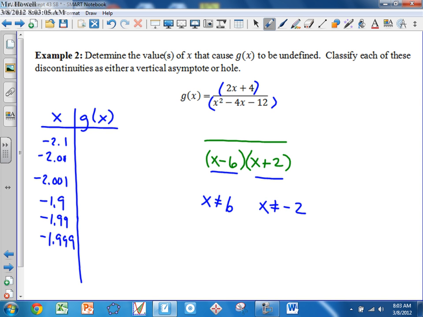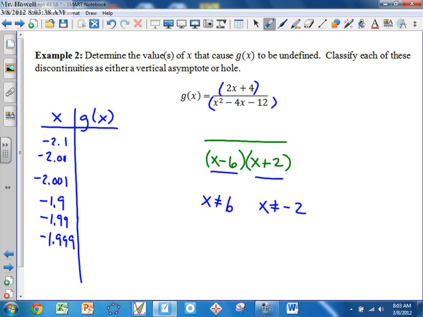Yes. How do we calculate? I looked at this point, and I started by saying, what are some numbers around it? And I wanted to get closer and closer. So like, if I had 2.1, that's close to 2, but 2.01 is even closer. 2.001 is even closer. So I'm trying to come closer and closer to it, because I know if I plug negative 2 in, it's not going to work. This becomes 4, this becomes 8, 4 plus 8 is 12, 12 minus 12 is 0. So I can't plug in a 2 to see what the value is.